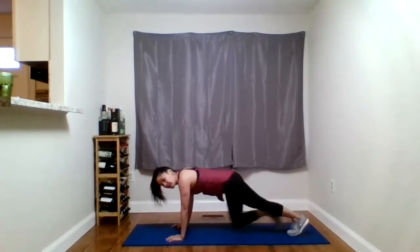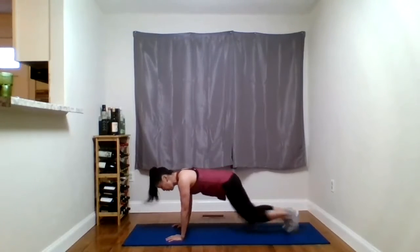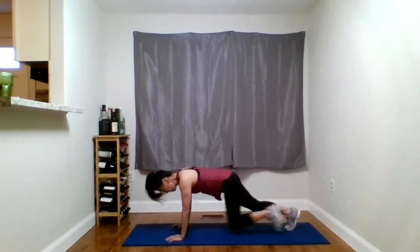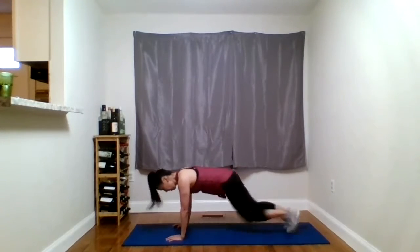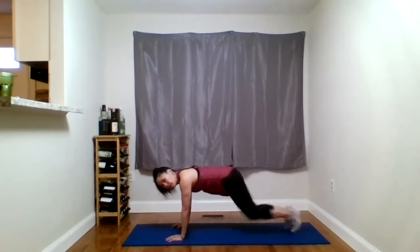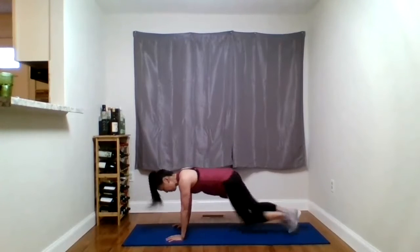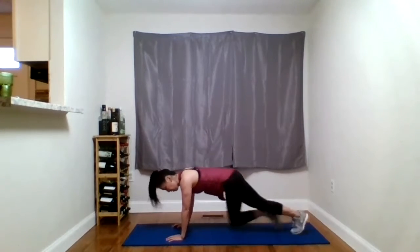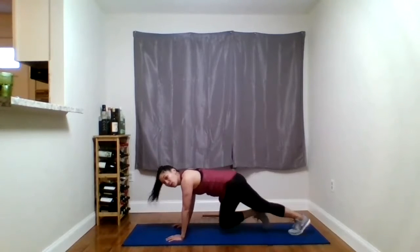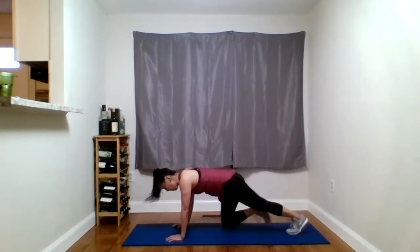When you're doing mountain climbers, have a slight bend in your elbows, so you're really working the shoulders and arm muscles. In general, you don't want to lock out that joint, the elbow joint. Now for the knees, think about pulling it in. Pull, pull, pull, pull. Wow, this is quite cardio, in addition to upper body.